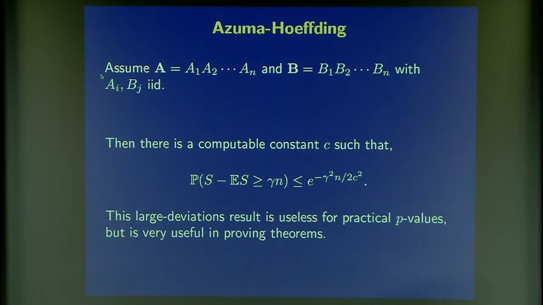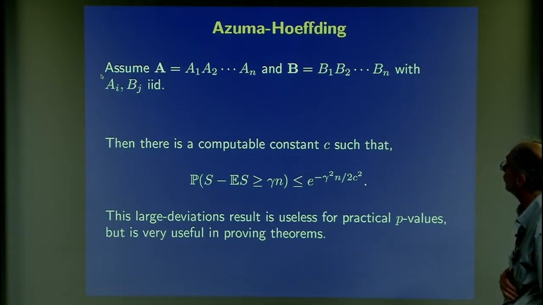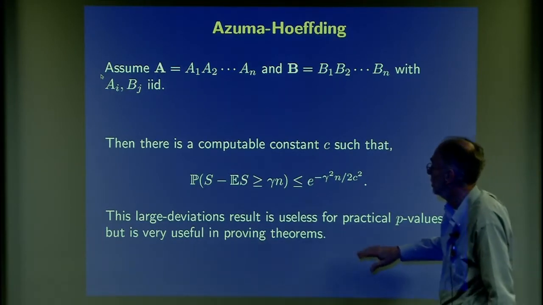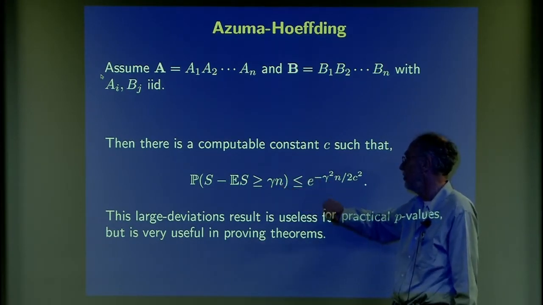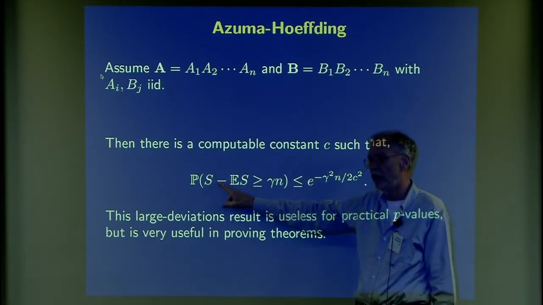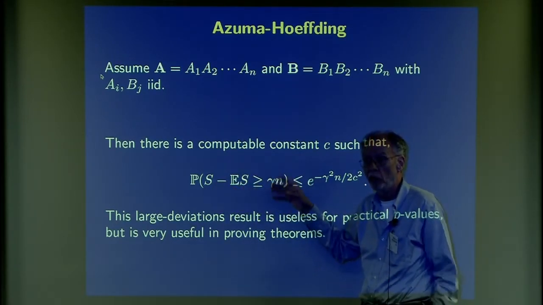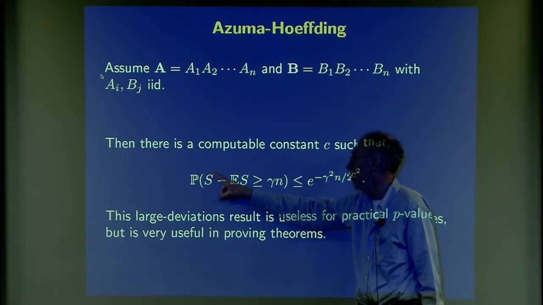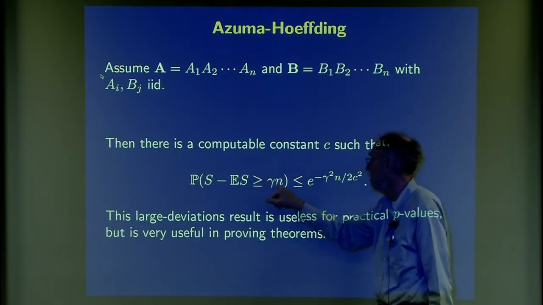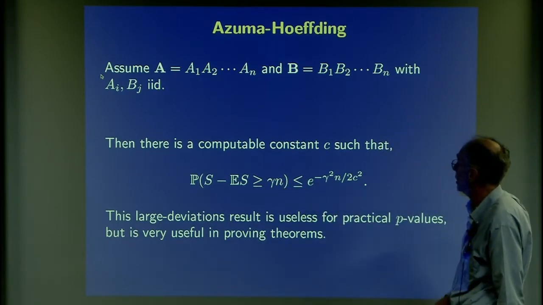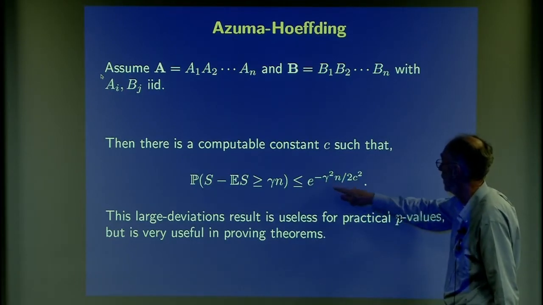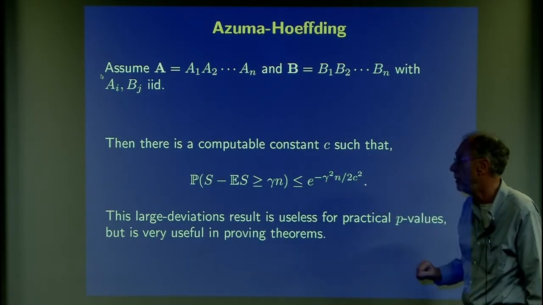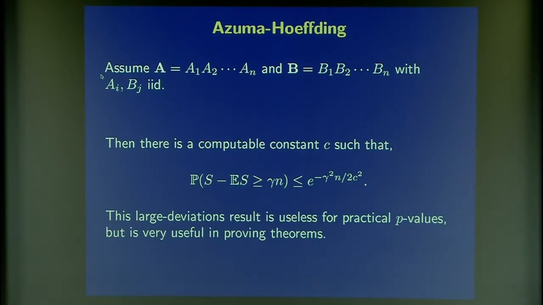But probably everybody's heard of large deviations. There's something called Azuma-Hoeffding, which is a large deviations result. What it allows us to do, so our expectation, the center of the distribution, is this constant times n, and we want to have more matching than would happen at random. So you would look at your random variable, subtract the mean, and say, what is stronger than that? And there's this exponential bound, a large deviation bound, e to the minus constant times n, which looks absolutely great.